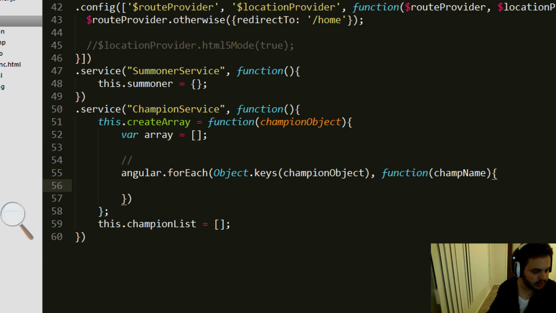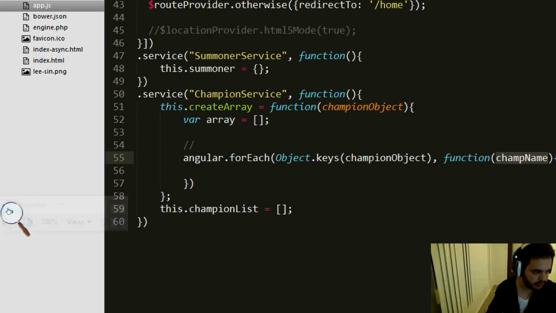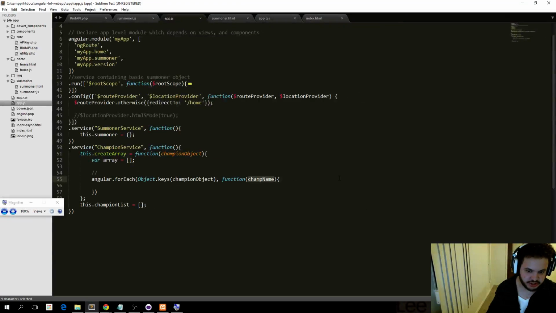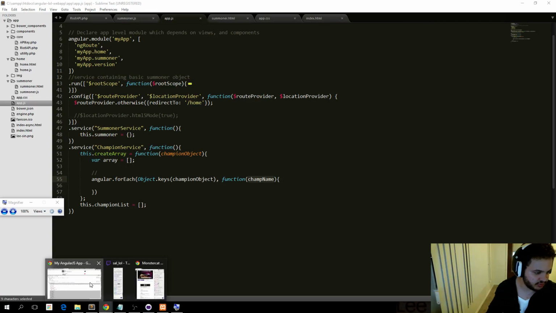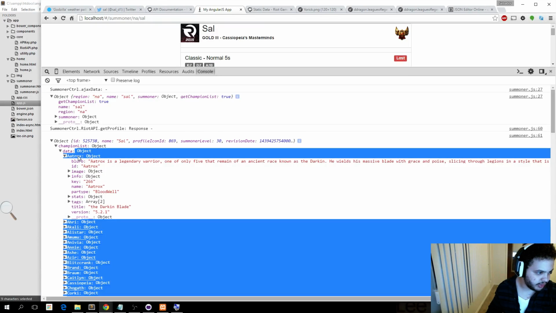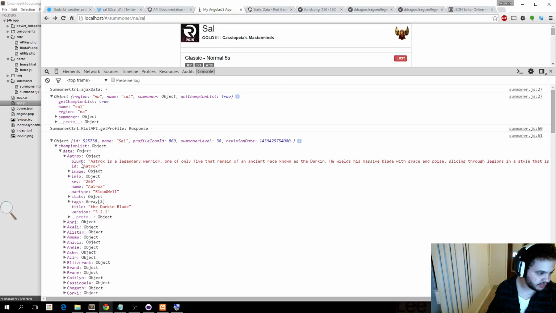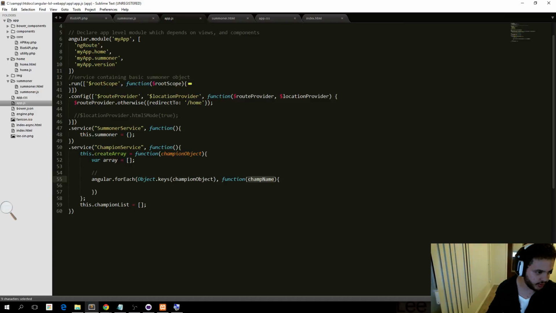Alright, so now if I take this object and specify the champ name as the key, it should give me each champion object. So here, Aatrox is an object. And then what I'll do is that I'll push this object into the new array I'm building here.